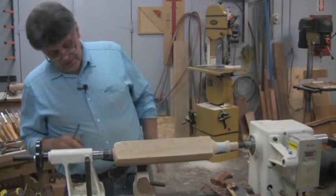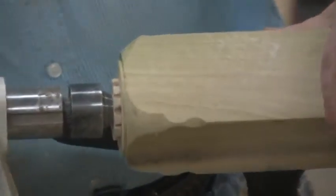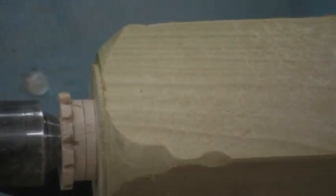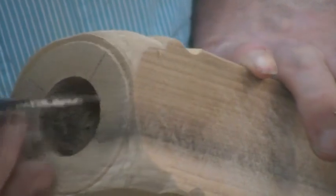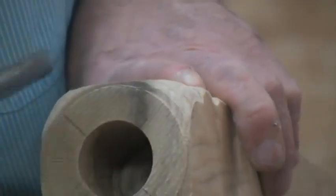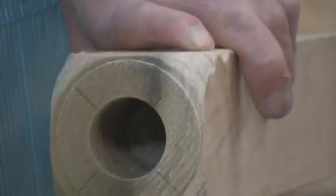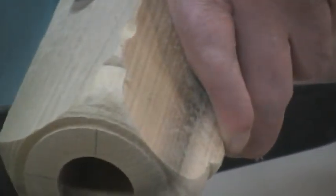The other thing you want to do when you're doing this is to pay attention right here. That's the bottle stopper one. What you want to do is pay attention right here as you come around. This has got to have a little bit more, but you want to try to keep this circle right here about the same. Kind of blending that whole top together. Sanding, you know, with a strip of sandpaper really helps that. Lamb's tongues. Not hard at all.